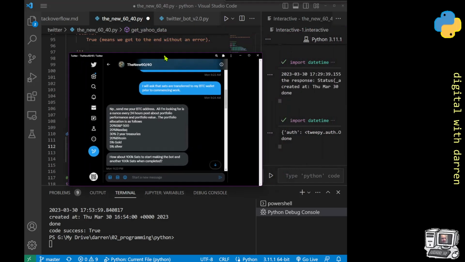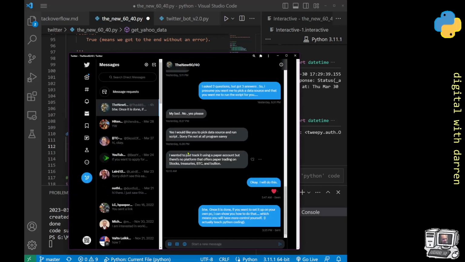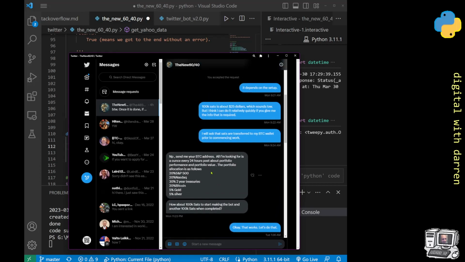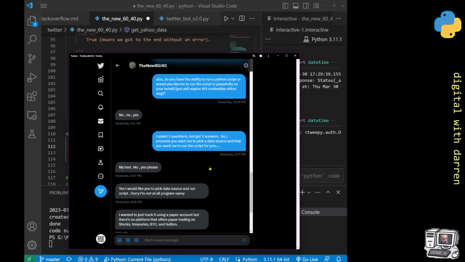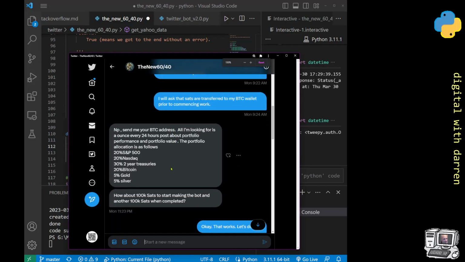Here we go. So if I make this bigger, Control Plus to make this bigger so we can read it. Maybe shift and scroll down. Okay. Hopefully it's readable.